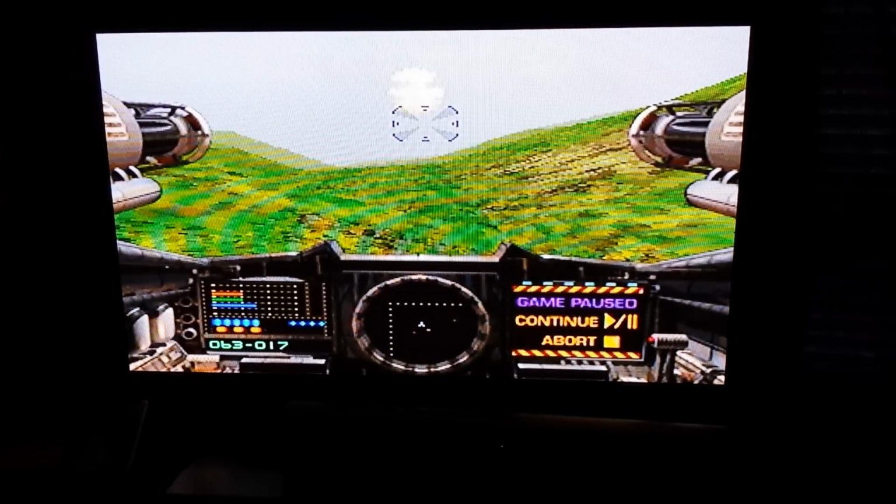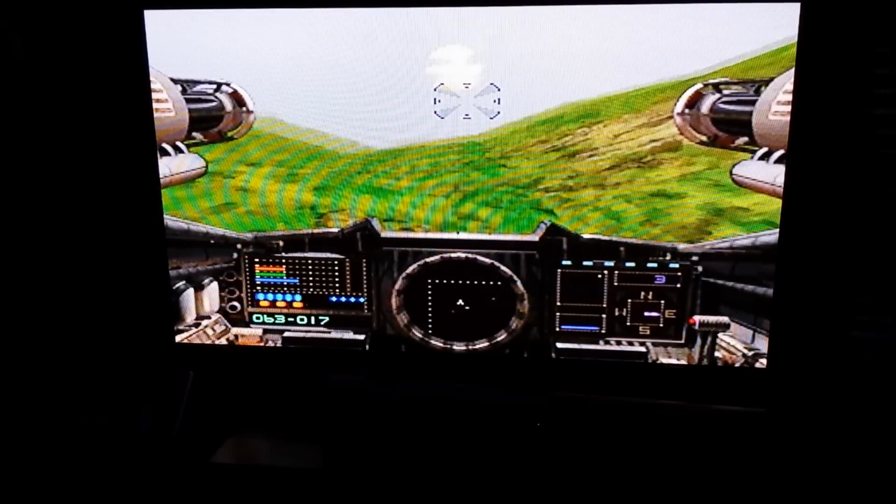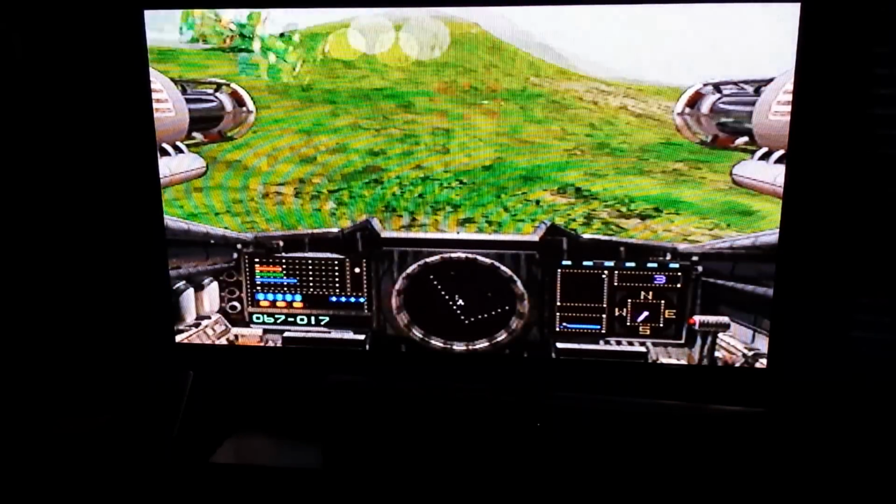Alright, hold on. I'm going to pause for a second and delete some stuff on my phone so we can finish this off, at least this mission. Alright, so 1 outpost left. I don't know how much power. What the fuck is that?